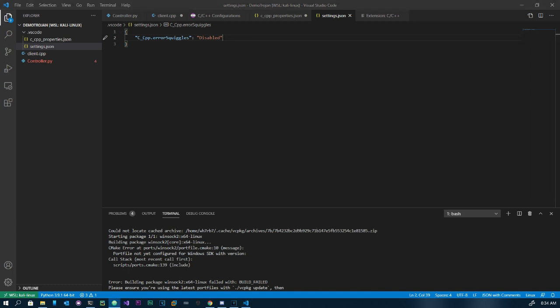We can save that. And then the build tasks is the last code here before we can continue building.